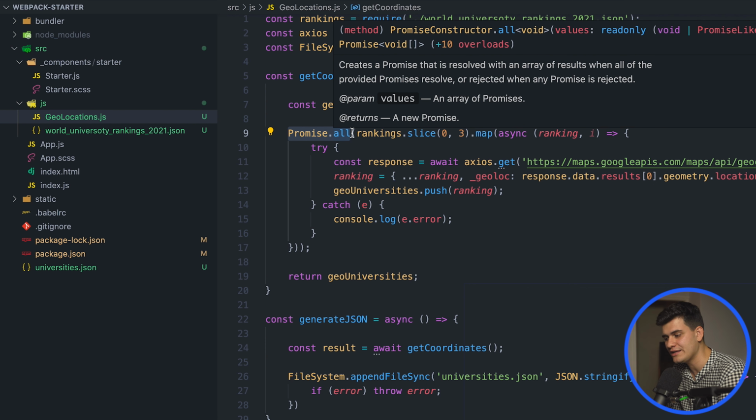Now, in order to be able to generate that JSON with all the files, obviously we have to iterate over more data sets. So to be safe, let's do 200 requests just to make sure that we don't get some responses that might not come back because we reached the rate limit. Just so let's be safe and make sure that we do 200. So I'll change that and let's run this JavaScript file again. And here you can see that everything ran correctly. And we've got our universities like so.